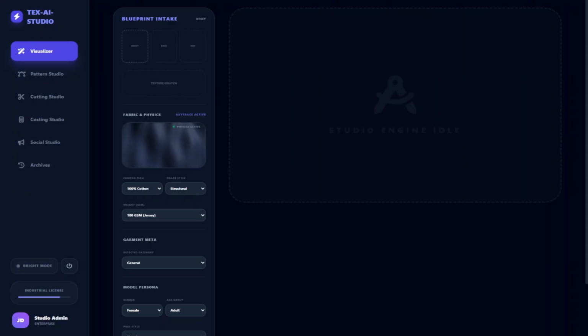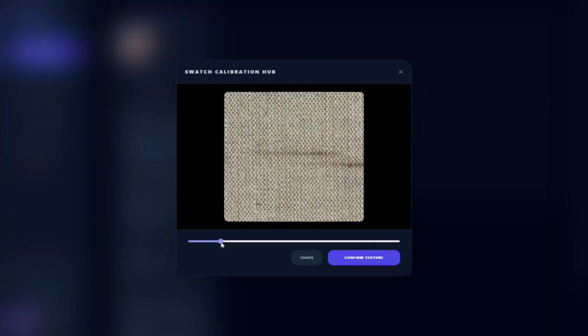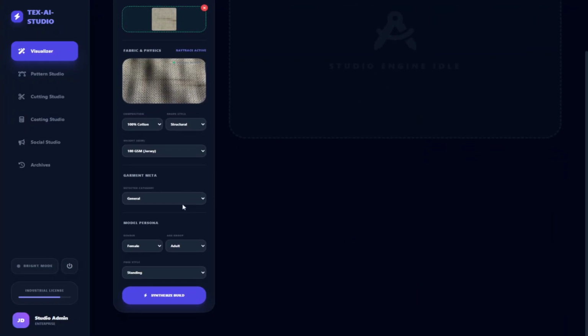For example, this garment, we take it and we have a swatch which we can attach our fabric swatch. For example, this one, we can further crop it, get the real texture we want. We confirm it, and here we can further define the fabric, the drape structure, material itself, and here the model persona.